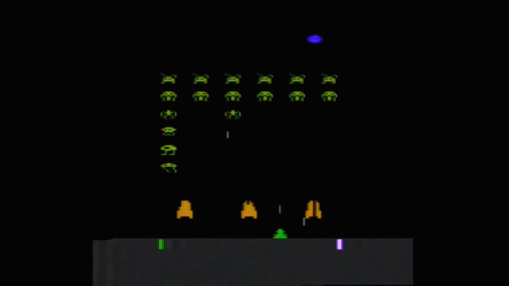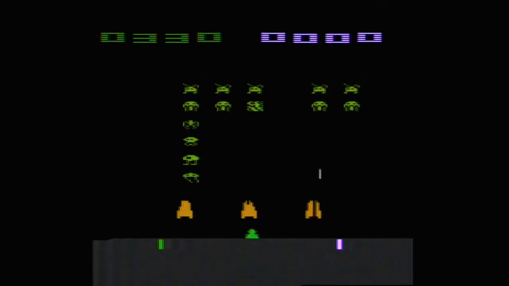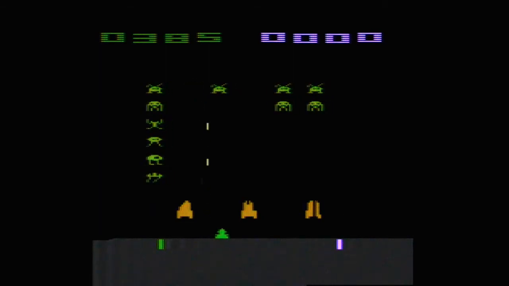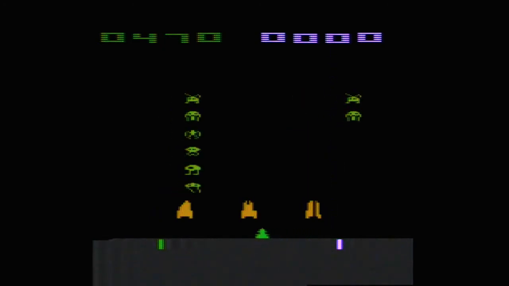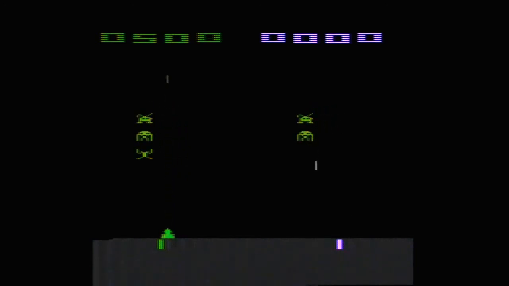Yeah, to get double firepower, when you first turn the game on, press the Game Select button several times, but then hold down Game Reset and switch the console off and on whilst still holding Game Reset, and then let go of Game Reset once it's turned back on, and you should have double the firepower.